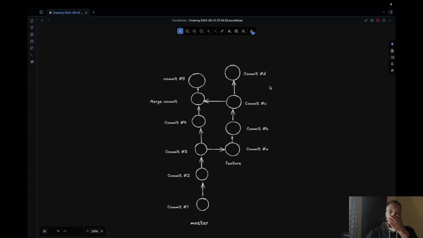Now if the change I do in this branch falls on the same thing, let's say I change the name of the website from cupcake website to chicken website, and somebody else comes here and changes it from cupcake website to hot dog website. Let's say we change the name from cupcake website to chicken website here, and from here we change the name from cupcake website to hot dog website here.